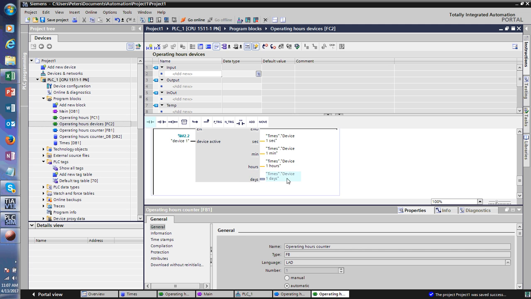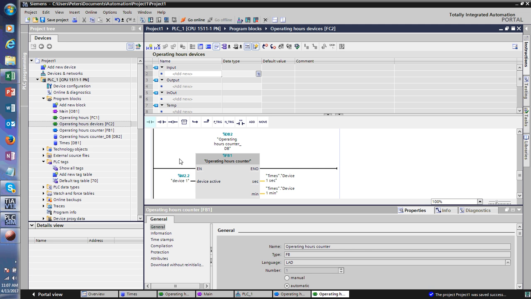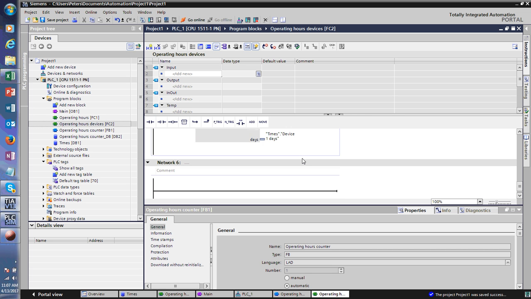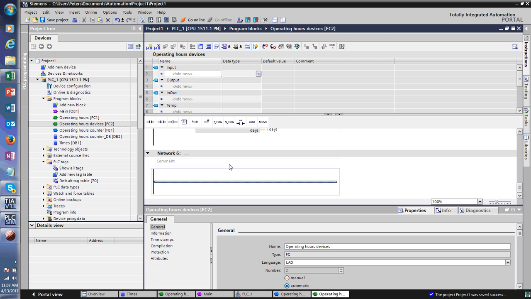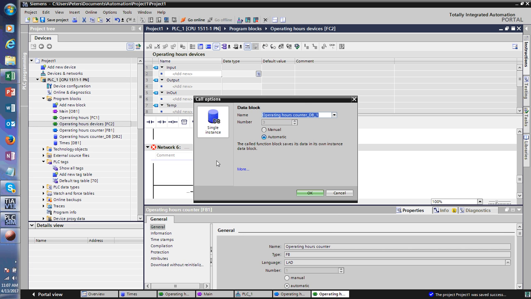So we created our first calling of this function block, and then you can go ahead and say, I want more of these, empty box, put it in again, FB1, enter, and it creates a new single instance data block for you. You don't have to do anything, just put it on automatic.